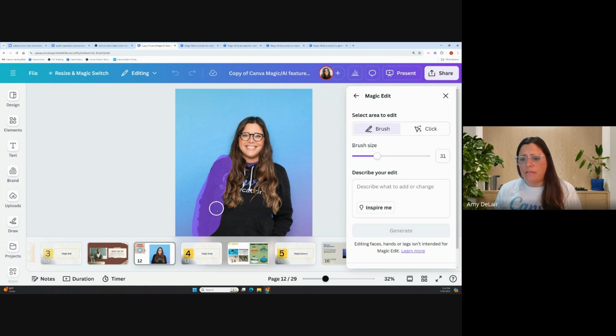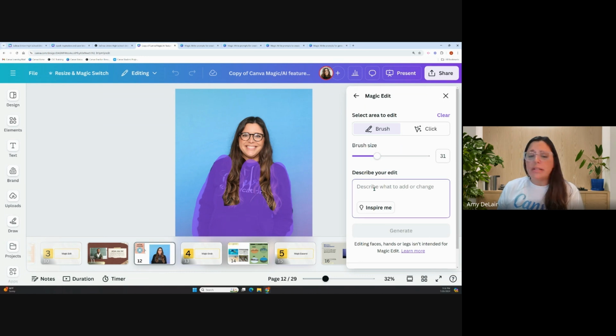We don't have Magic Edit in this. Can you tell me what you have in this section? Is it just background remover? You only have Magic Eraser. Oh, man. Okay, let me demo this, and I might ask for a few screenshots from you all before we wrap up.